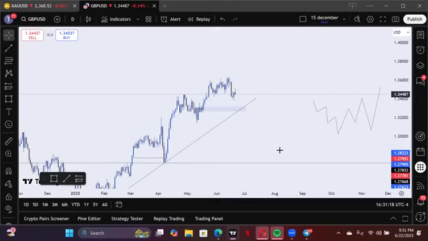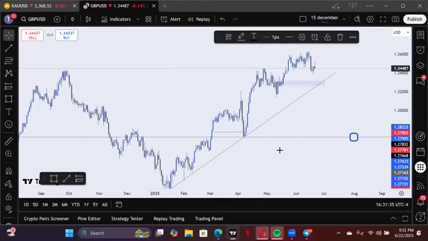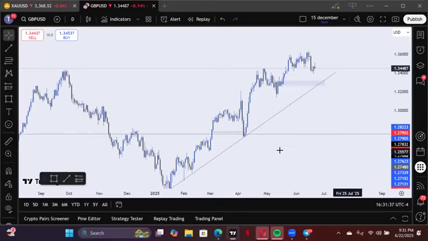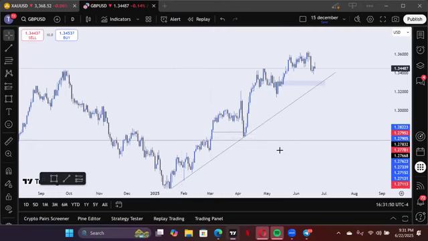It depends on where your inducement is. If your inducement did not mitigate that extreme one, you can pick the extreme one. This, for example, we picked the extreme one, we did not pick this one. Understand? Because price did not mitigate that extreme one. In fact, it's even from here itself. So wherever your inducement is, you follow those rules. If your inducement happen to have mitigated this one, then you move to this next one. If your inducement mitigated this one, you move to the internal one. So it all depends on where the inducement is.